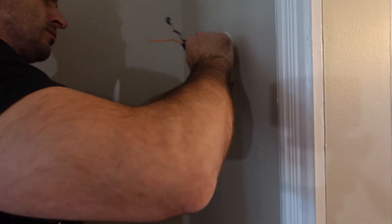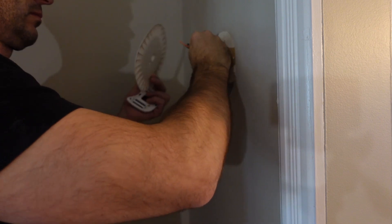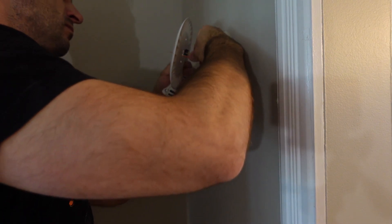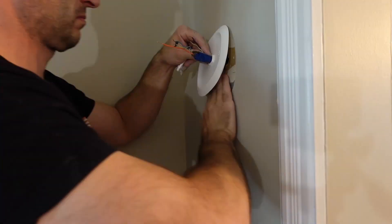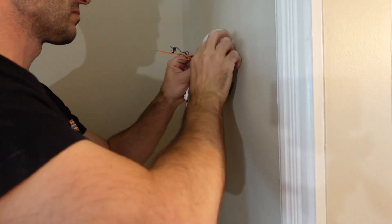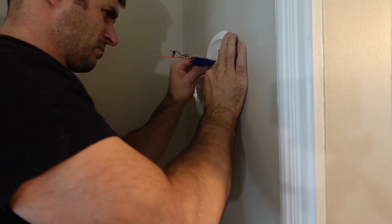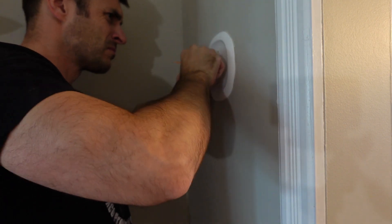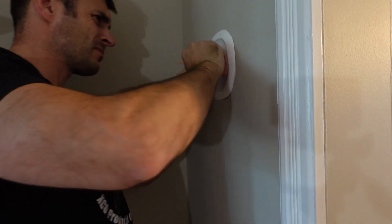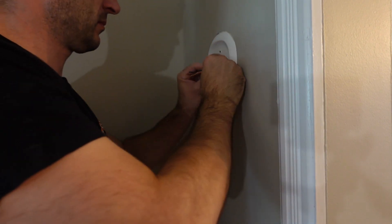Unfortunately I am working with three different cables here, so it would have been more efficient to just use the 18.5 and one of the cables and eliminate the other, but whatever. It is tight with three cables in here. The benefit is that if someone wants to expand into a dehumidifier or another system operating off this smart thermostat, they'll still have those wires available should they want them.